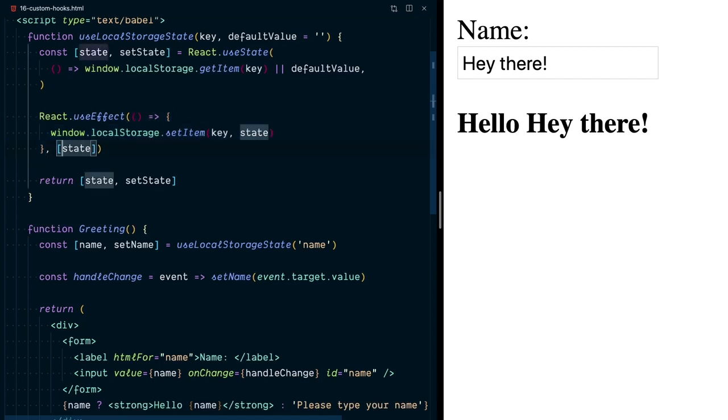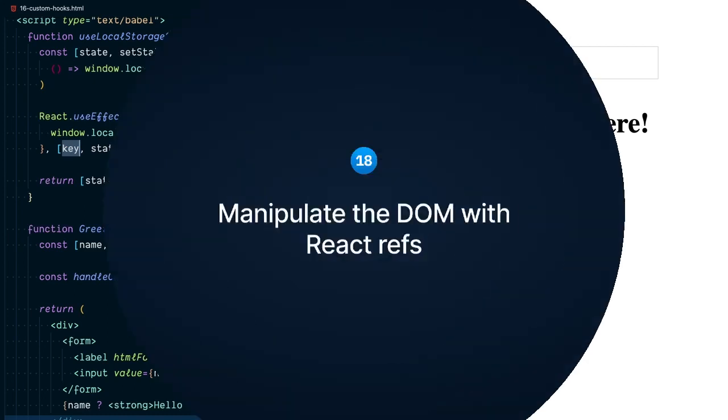So it's important that in your applications you use and follow that ESLint rule so you can avoid bugs like this. Now with this in mind, we could make this use local storage state hook a lot more robust by removing the item at the old key if that key is changed, but I'm going to leave that as a fun exercise for you to do later.